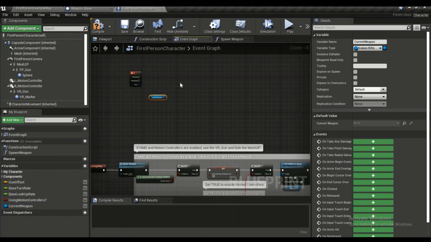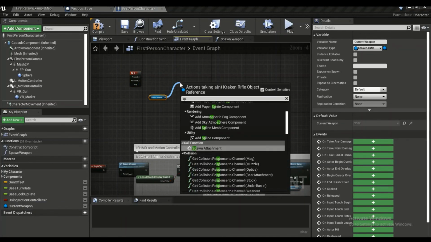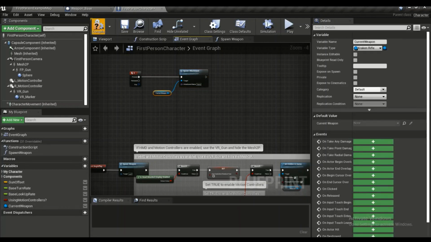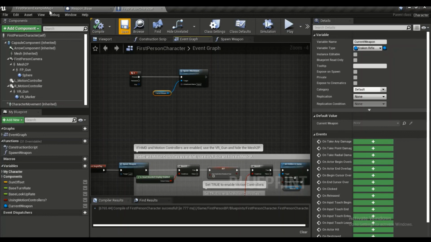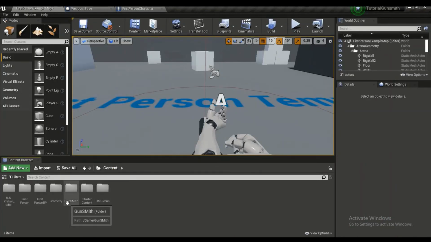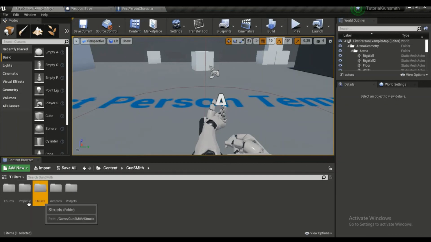We're going to get it, then we're going to say spawn attachment. And the attachment name is going to be, let's go back in here.